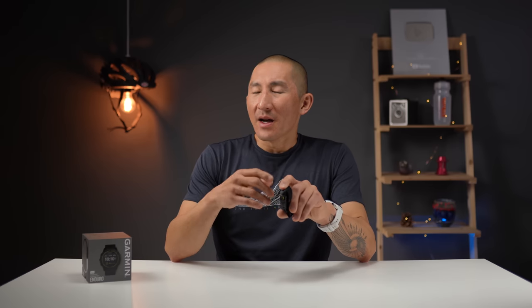Although the Enduro uses the same heart rate sensor found on a lot of other Garmin devices, which is pretty decent, I think some of those deviations are just due to the fact that it's a larger watch. But the lighter weight and the UltraFit band do help assist in getting better accuracy, because those results are still far better than what I've seen from similarly sized but heavier watches.